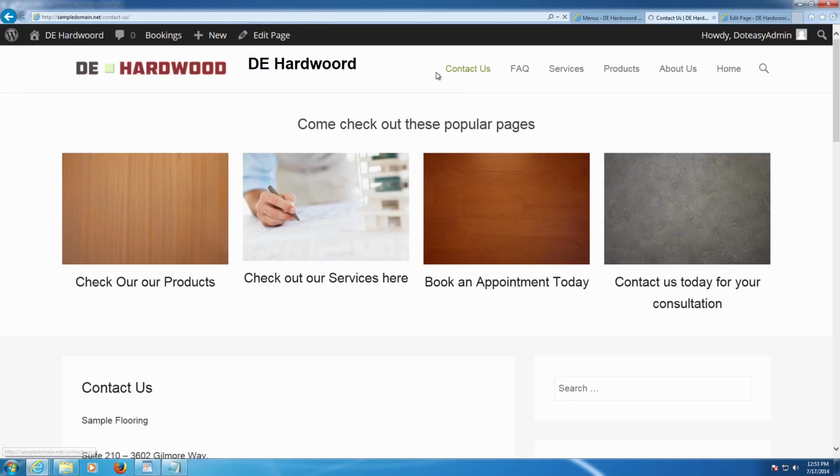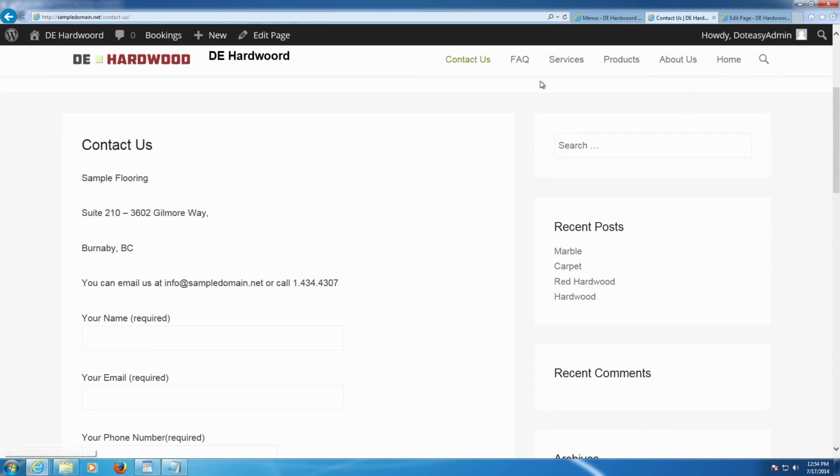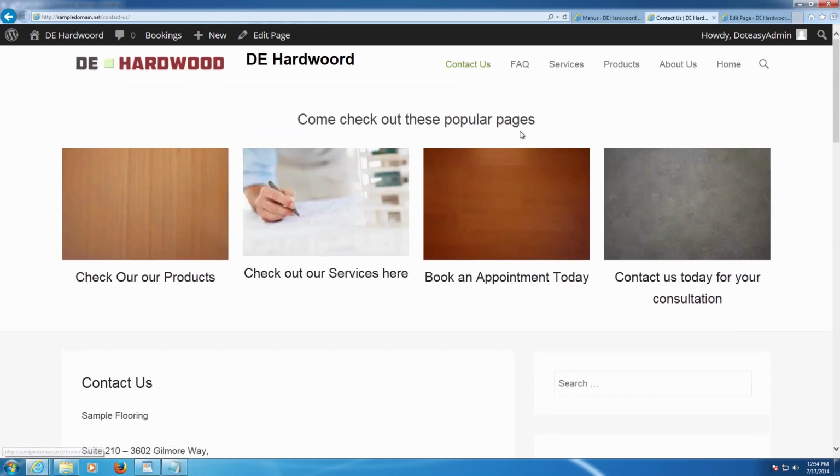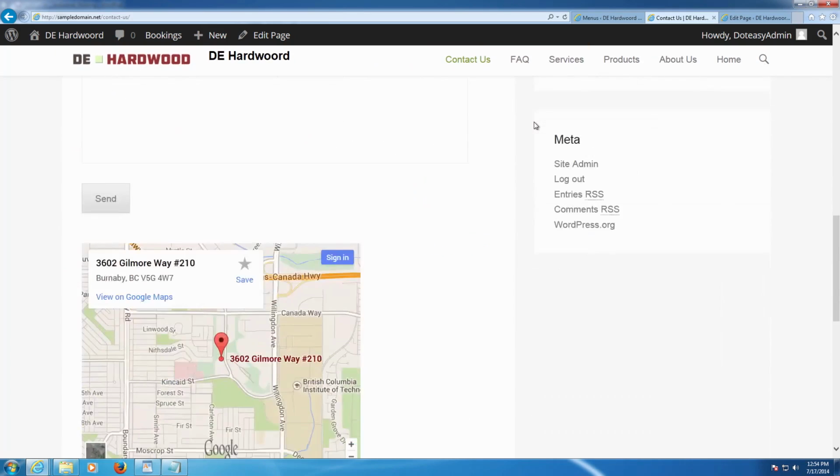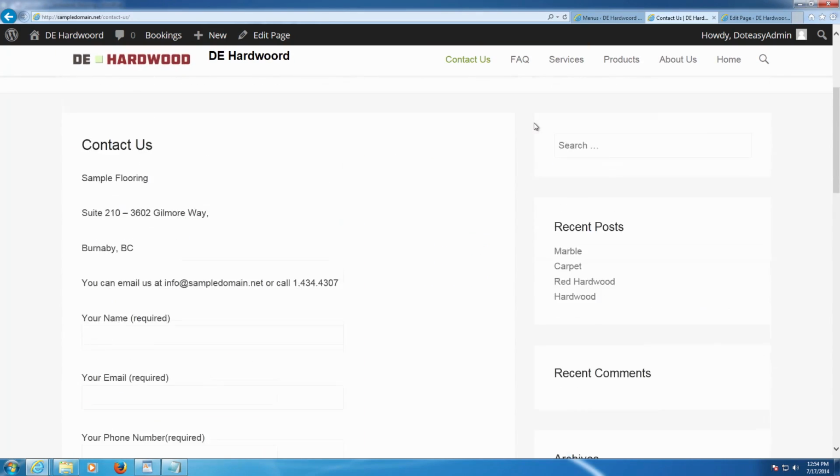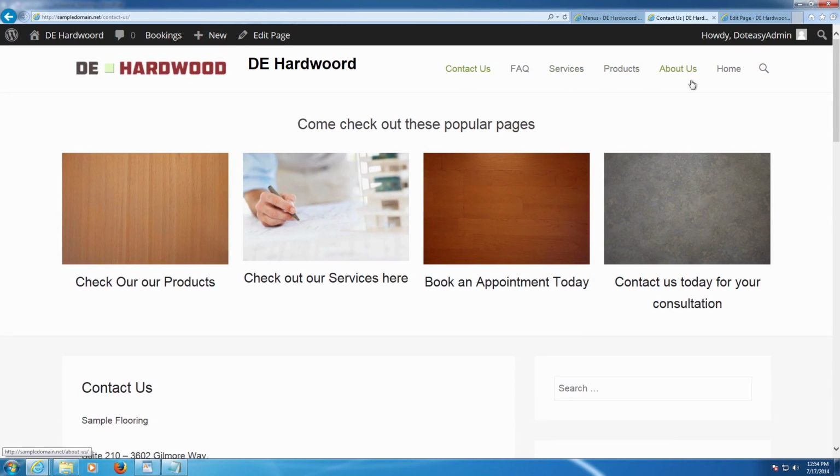If we refresh it here, we can now see it's crushed it down a bit. This also looks a little better on the site because now we have just a single line and it's got all the information in here. It also goes down the page, so it's a lot easier and nicer to work with. It has all the different things we want here.